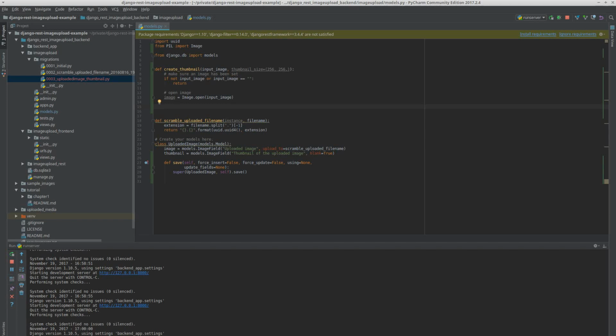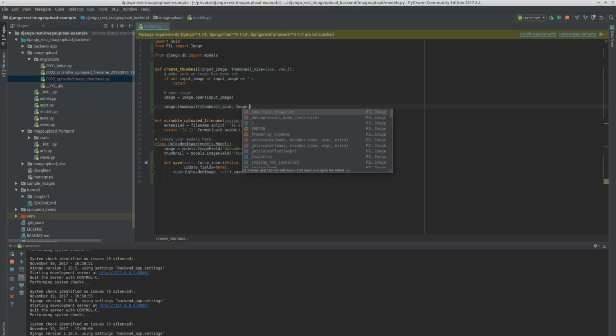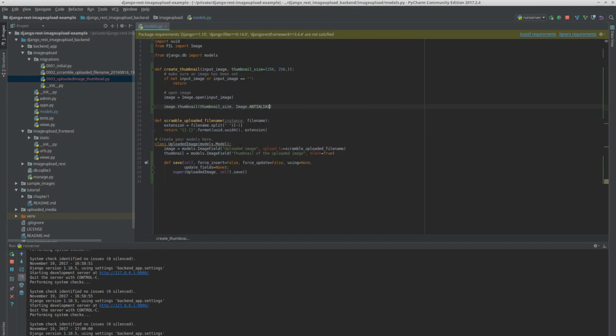How do we make a thumbnail with Pillow? It provides us a method for that, actually. Not getting auto completion, but whatever. That thing already has the image opened, so we only need to tell its size, and we should set something like anti-aliasing. We should enable that.